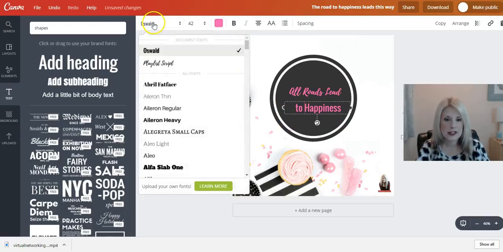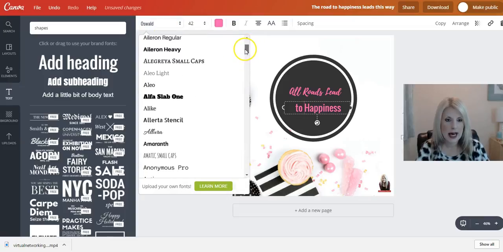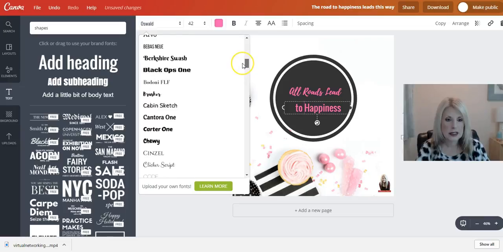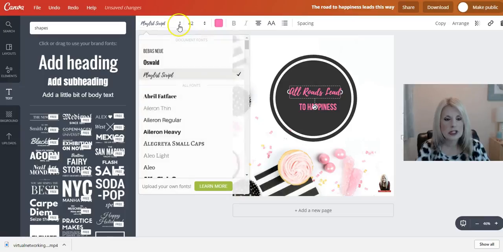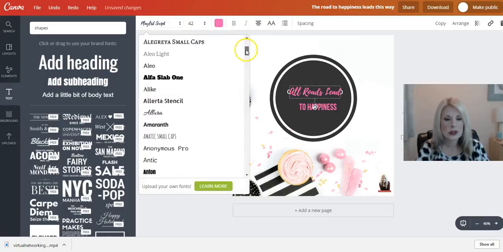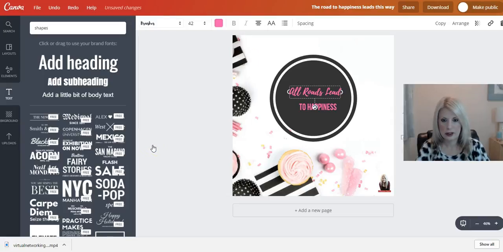And I'm going to go find a different font for this. So I'm going to find something maybe in caps. And let me see, maybe we will do this one here. And I'm going to bold that. And then I'm going to change this one as well on top. And let me change that to Brusher, which is also a nice girly-like font.